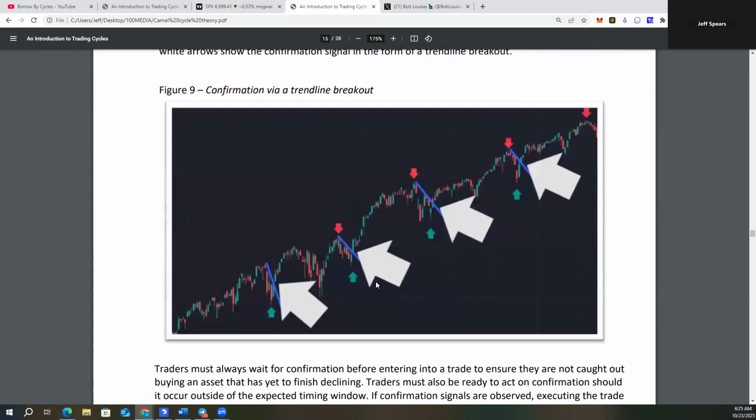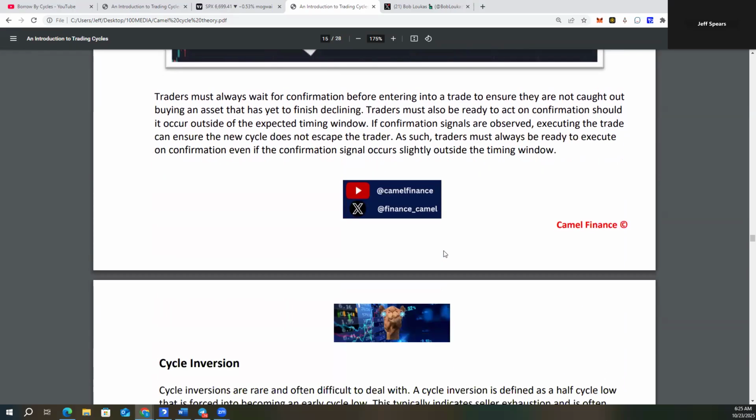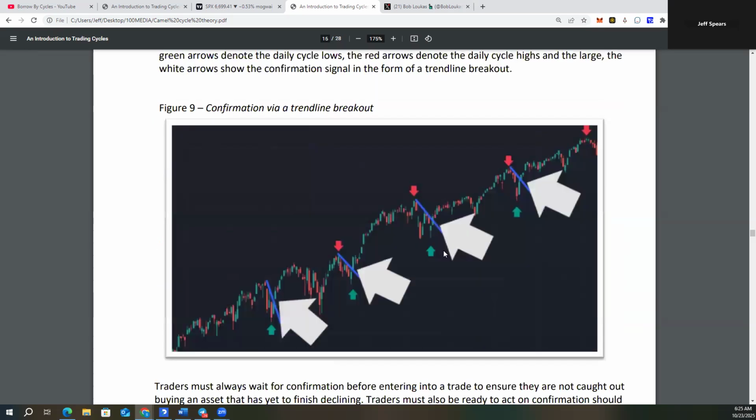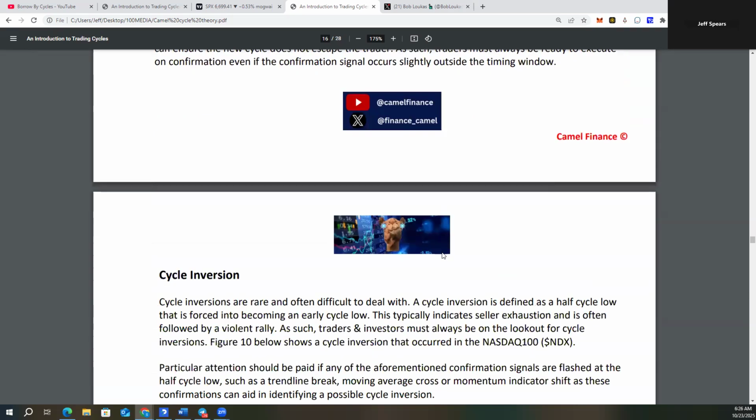You can do trend line breaks. I know this is the other favorite one that Campbell likes: as you see the trend break here, that's a good indication to get into the scenarios. Same thing with shorting, you can go the other way. So if you had the line going this way, you can short the S&P 500. But I really like this ebook because it gives you different ways to catch the bottom.